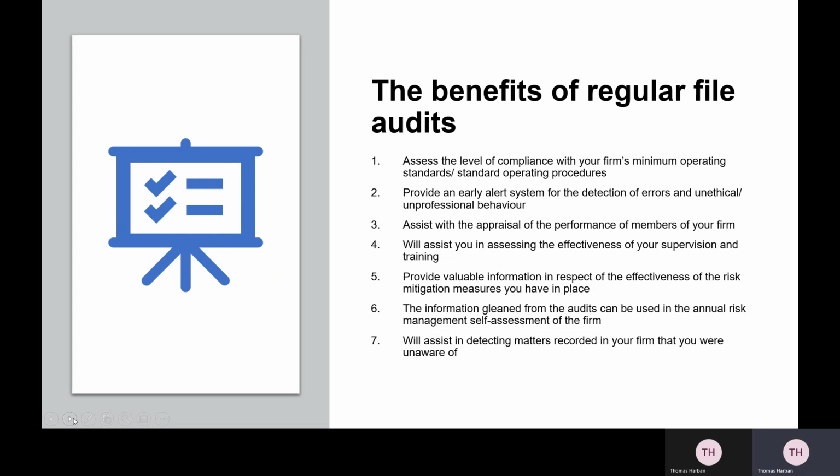To provide you with valuable information in respect of the effectiveness of the risk mitigation measures you have in place, and to see where there are things that are potentially slipping through the cracks or have already slipped through the cracks. This information will be useful when you complete the annual risk self-assessment questionnaire.